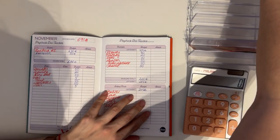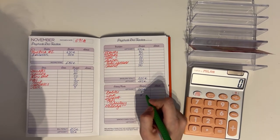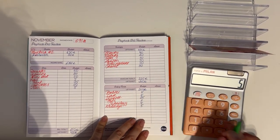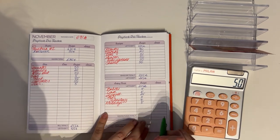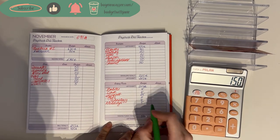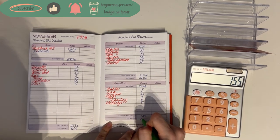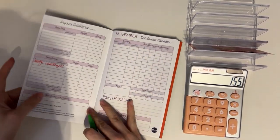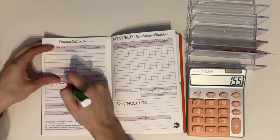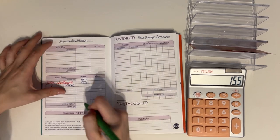For long-term sinking funds: 5 into babies, 5 into car, 25 into deposit, 5 into pets, 5 into technology, and 5 into weddings — totaling 50 euros. 205 minus 50 is 155, and that is everything going into savings challenges: 125 from this paycheck plus the 30 rollover, totaling 155.